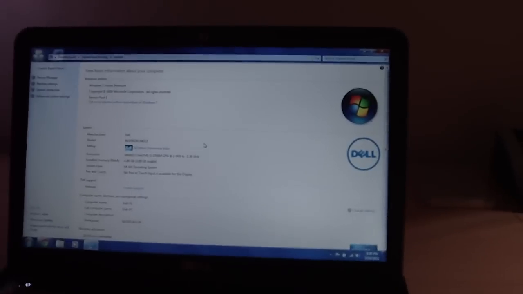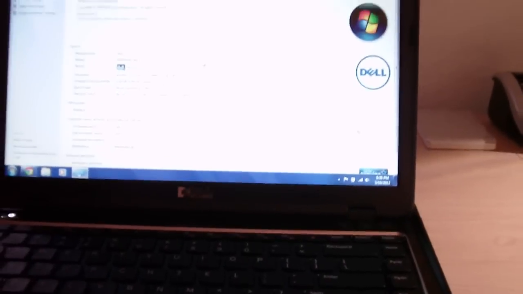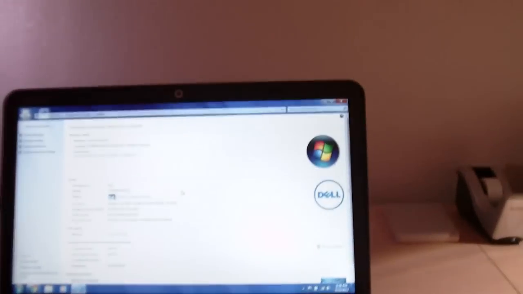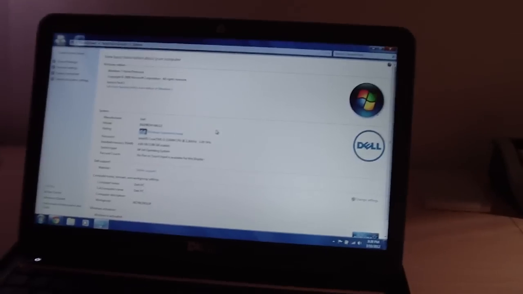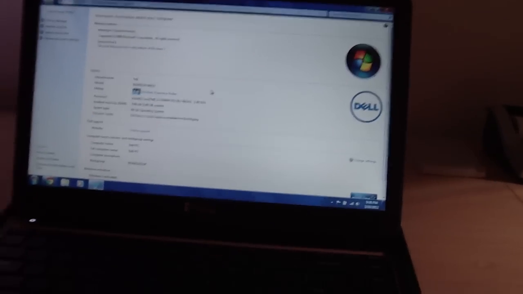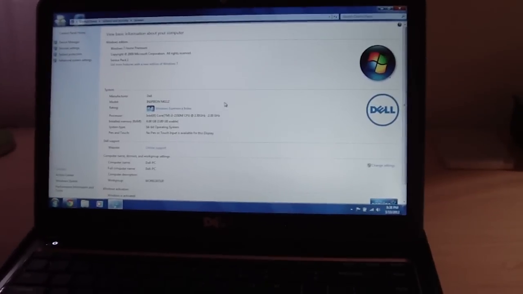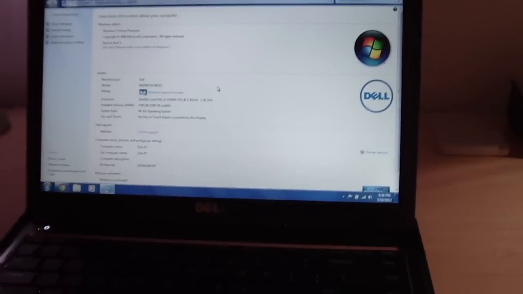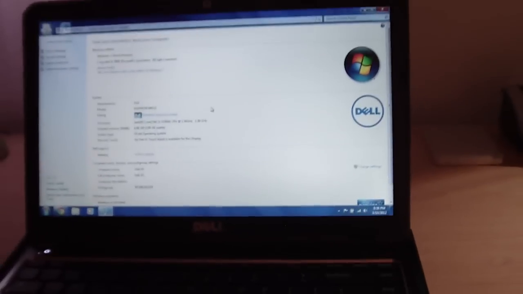I know the camera isn't in focus, but it's there. So I do have a dead pixel, or a stuck pixel actually. It's not dead. It looks black in the video, but it's actually pink. So I think I'm going to try a pixel fixing program where you just leave it run for about 20 minutes and it might fix it. It's not a big problem. If it stays there, I really don't care. Anyway, let's get on with the specs here.